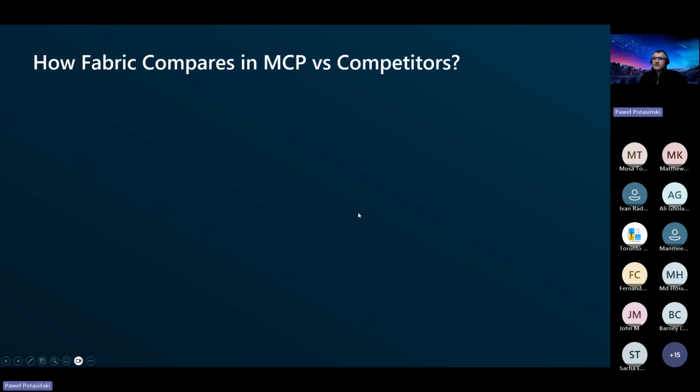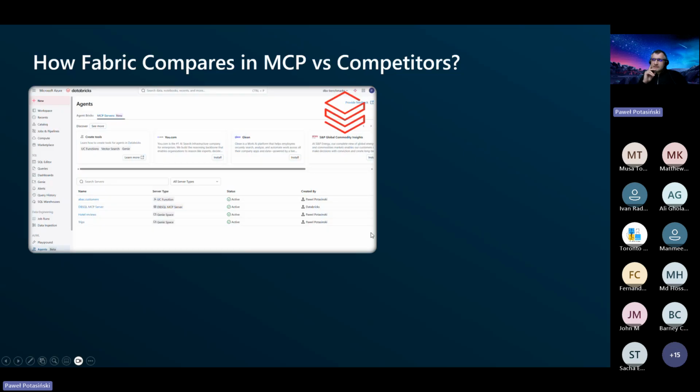But I really wanted to highlight one of the things. And the thing is how Microsoft provides MCP servers versus how competitors provide MCP servers. Notice that all the MCP servers that I shared today are stored somewhere in GitHub repositories. In fact, they are not, let's say, SLA supported Microsoft products. So you use all those MCP servers at your own risk.